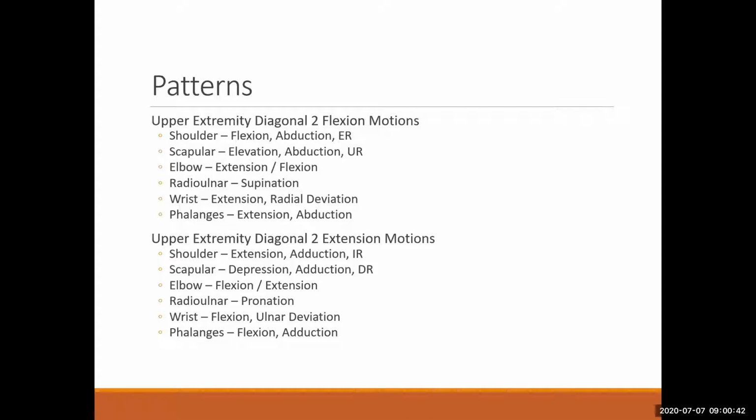Okay, now let's try the tricky one. We're basically going to be doing the Heisman almost. So start here, down and away, up and across. Up and across, down and away. You should feel a little bit of rotation going on in your trunk when you're doing that. Kind of rolls with it. Did anyone feel any nerve tingling or anything like that while they're doing that one? Anything odd, other than maybe a little bit of shoulder pop? Yeah, I got a little bit of bicep tendon pop when I was doing it.